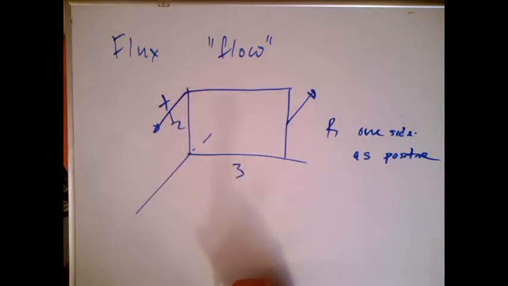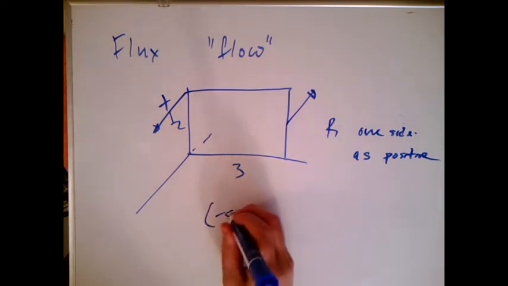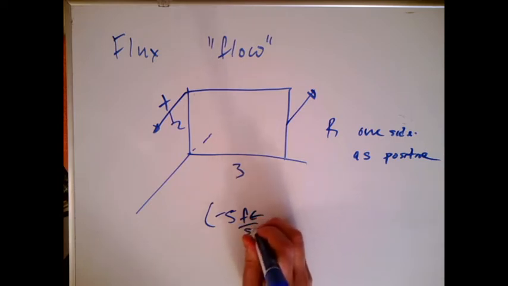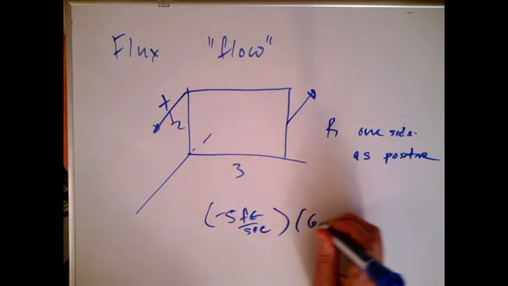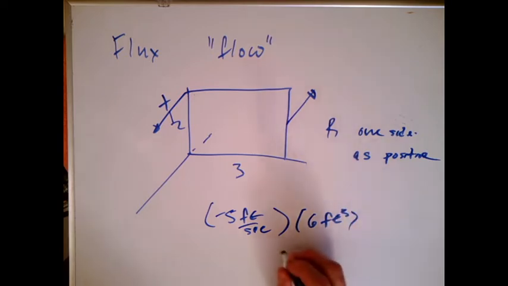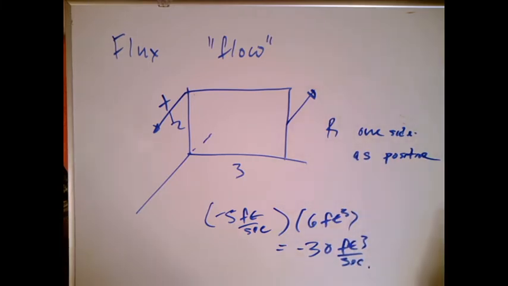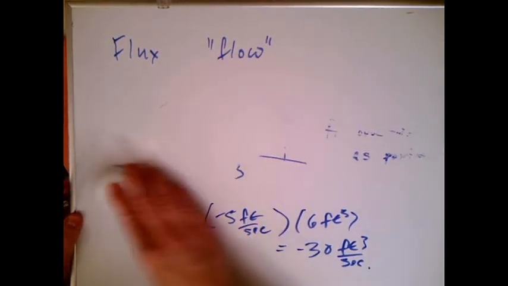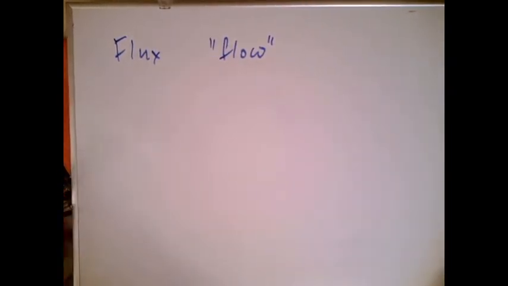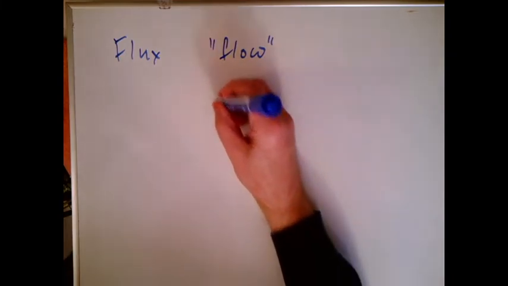In this particular case, I'm going to say positive is into the room, like this. And so if the only thing that's changed is that the velocity vector of the liquid is now the other way, the flux is now going to be negative 5 feet per second times the 6 square feet, and we would get negative 30 cubic feet per second. And so you can see that flux can be negative if water's leaving the room. It can be positive if water's entering the room. And just like with projections, flux can be zero.